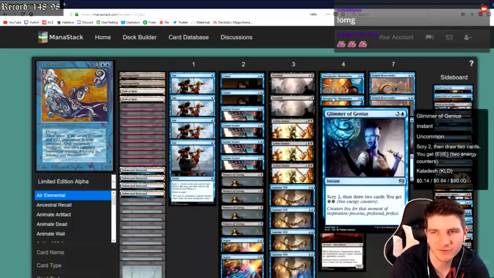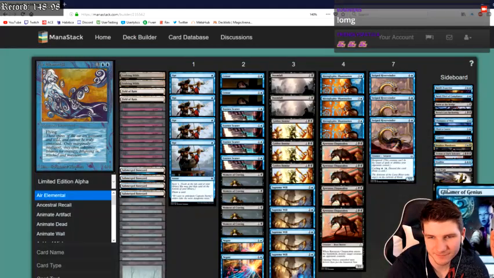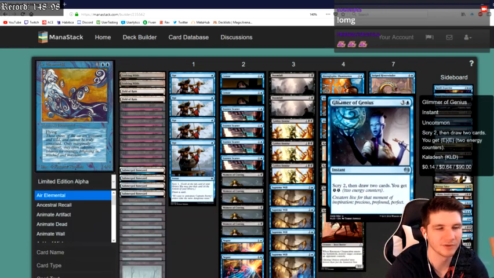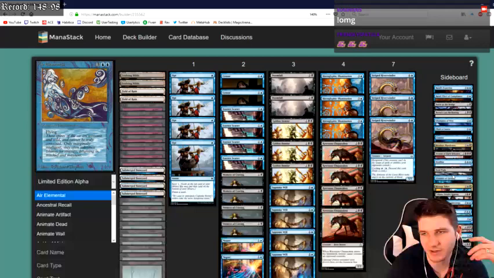Glimmer, you can replace Hieroglyphic Illumination if you're sure you have enough card draw to hit it. And if you're running 26 lands, for sure. Glimmer is definitely just more powerful than Illumination. So that's something to consider. Oh no. Depends on how all in you are on the Azcanta deal.